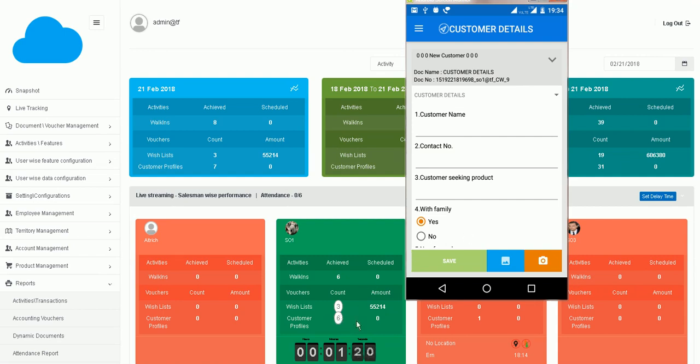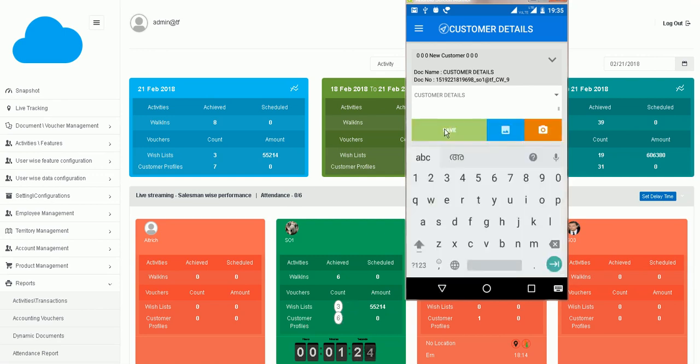Okay, now what happens is, as you start showing him the things, you will be entering the customer profile, the customer name. Say his name is Tony something, BBB or something, whatever it is. Then you can say the customer contact number is 9999888.